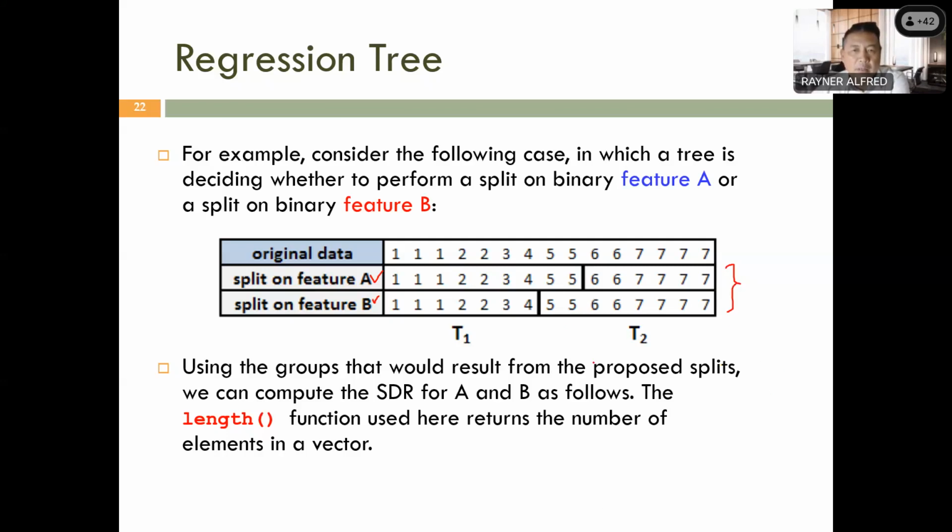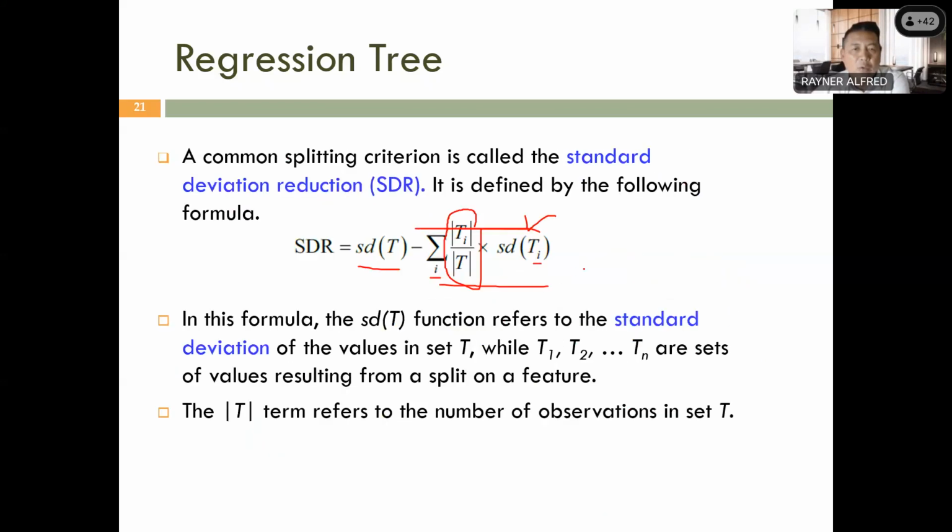If you look at the formula that we have here, basically we need to know the number of data that we have in each of the partitions. This one tells you the number of members in the whole data that we have. This is the number of data that we have in each of the partitions. This is the standard deviation for that particular partition. We add up the total standard deviation reduction here and subtract this one. This is before splitting, this is after splitting.